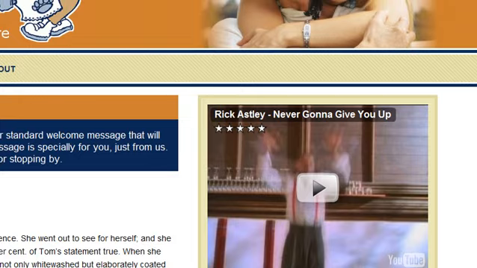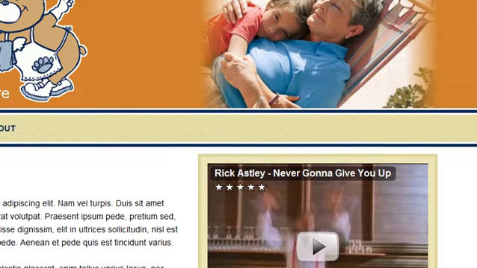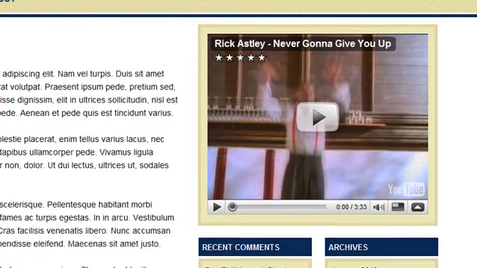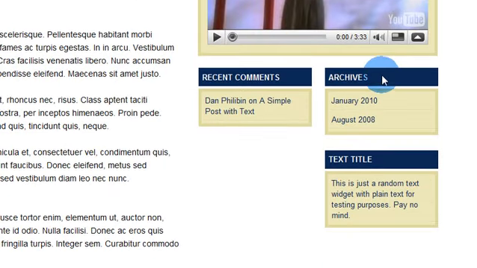So let's go ahead. I'm going to go to the support page here real quick. We should have recent comments, we should not have recent posts, and we should have archives. Now, the logic here is that recent comments is set to show up on any page, and support is a page, so it shows up.